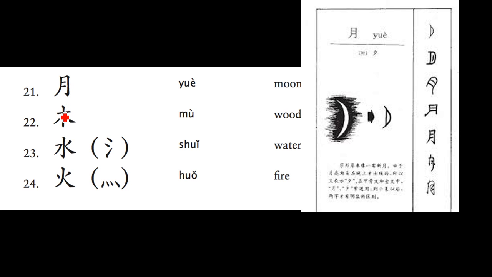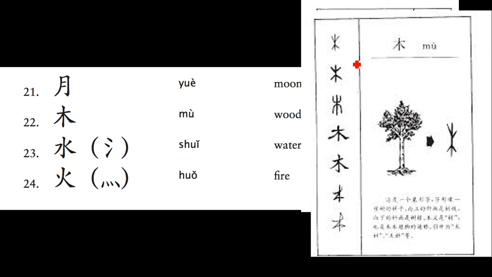22, 木. The original meaning of 木 is a tree rooted in the land. In 甲骨文, it is a tree with branches and roots. 金文 and 篆文 continue the shape. 隶书 faded the image of the branches in the shape. In modern script, you can remember that the long horizontal line and the 撇 and the 捺 represent the twigs of the tree, but the vertical line represents the trunk of the tree.